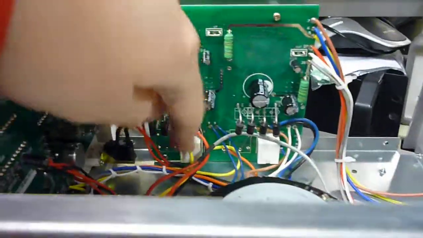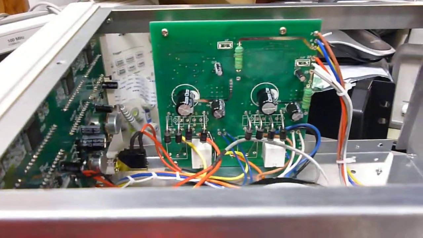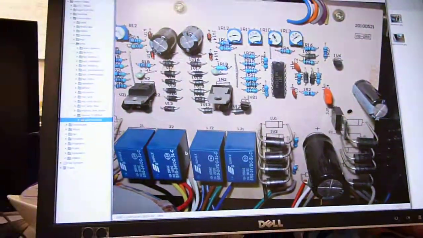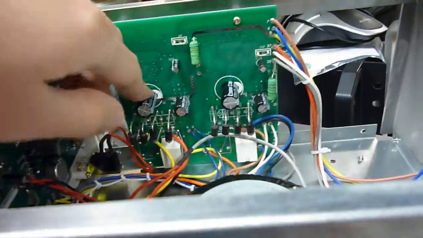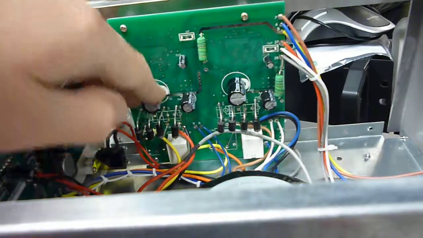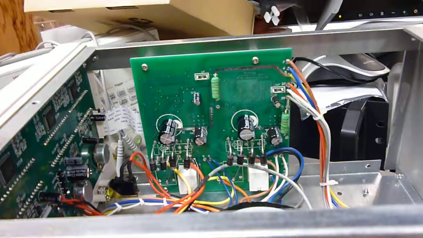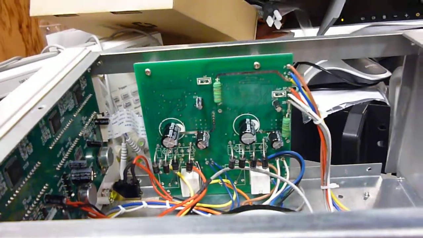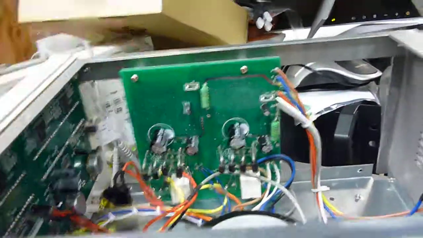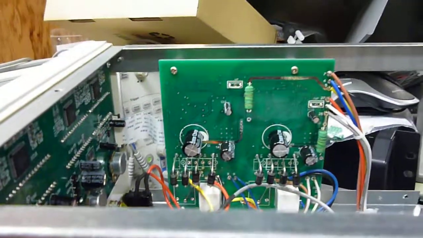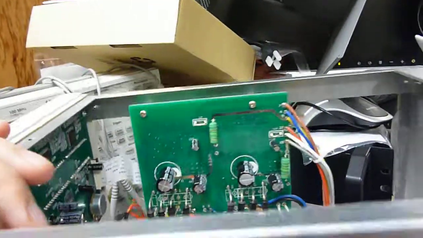And they did a pretty good job with the rest of this. Like, there were four relays in here. They chose to downgrade to two, I guess, to save winding on the transformer. But you can see the older one had, this is also from the same post, the capacitors, I think, are undersized, and I've tried running this at full current output. You can feel this, they actually do get warm. I haven't measured the ripple yet. Now, they say 20 millivolt ripple on the output, but I find it hard to believe that that shouldn't be larger. And you can see from the silkscreen outline, the original designer thought that it should be.